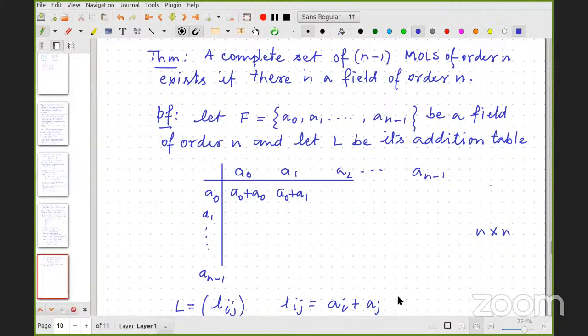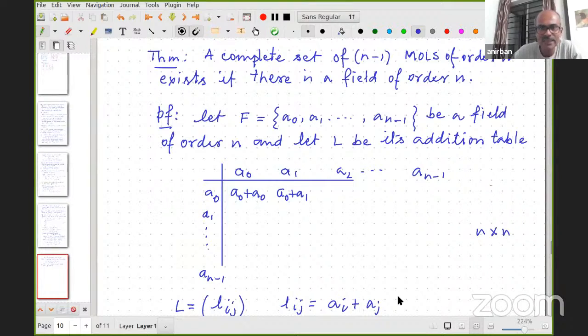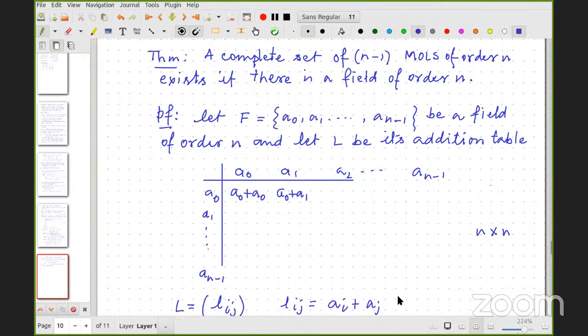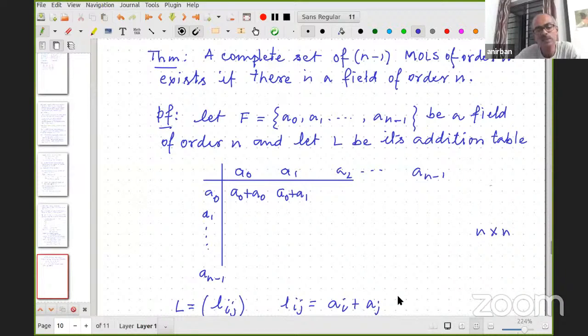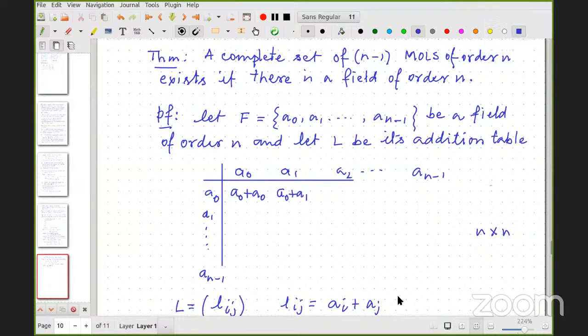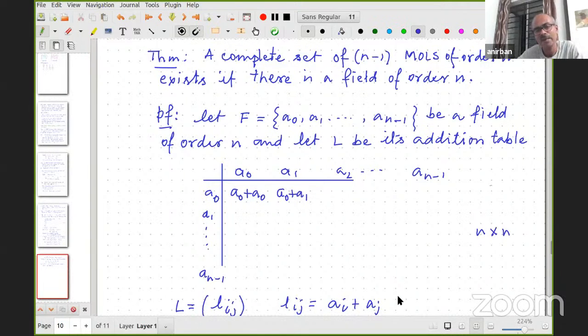I have a question. In this theorem, you have to prove L1, L2, up to L_{n-1} is the only MOLS, right? But we proved that this set is a MOLS, but we have to prove that there is no other. Yeah, because the maximal possible number is n minus 1. As soon as we cover the n minus 1 set, it has to be the full set. Okay, because we have proved that n minus 1 is the maximal possible.